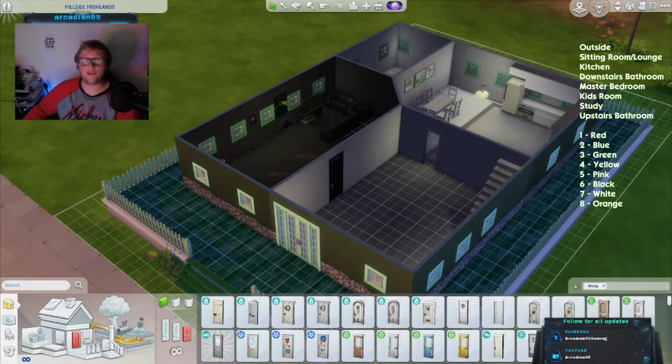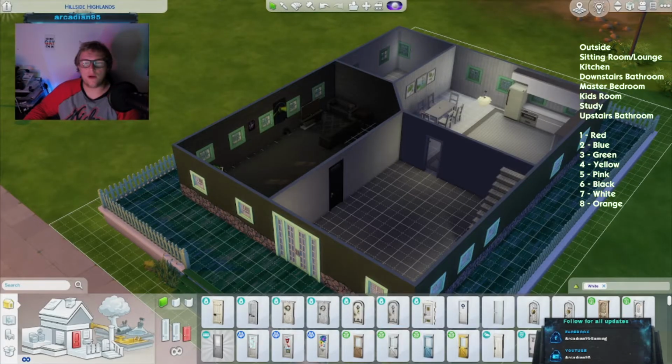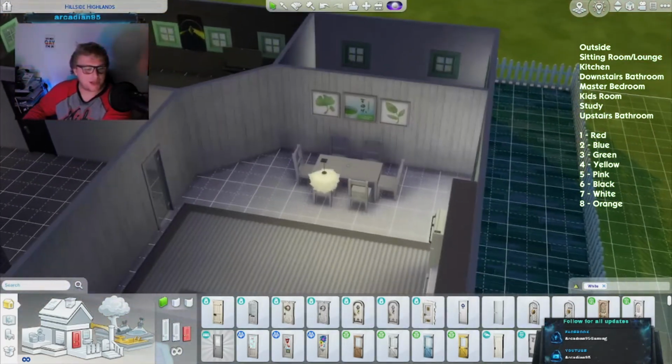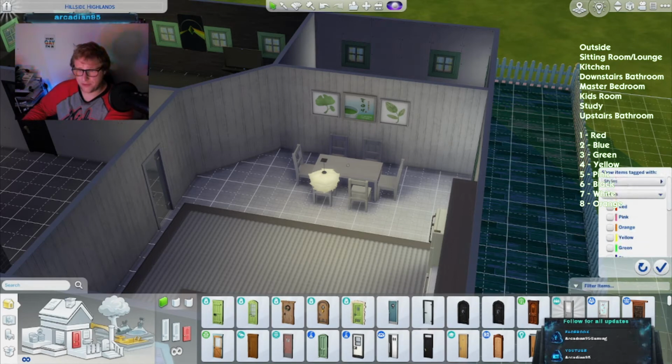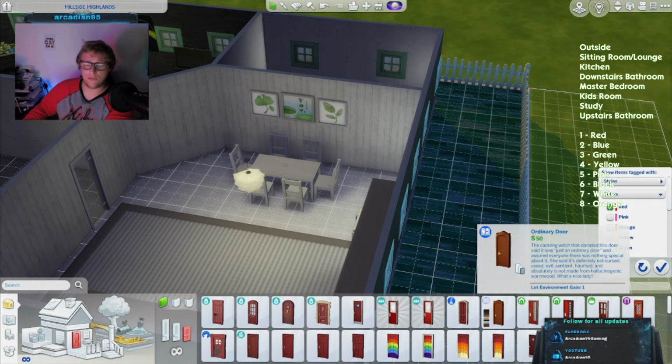Right, so for our next room, it is going to be our downstairs bathroom. Let's find out what colour we're going to use. Number one, red. Okay, why not? So for our downstairs bathroom, we are going to have the door leading from the kitchen into it. And I feel this red door is going to contrast heavily in the white bathroom. Oh wow, that is some red doorage.